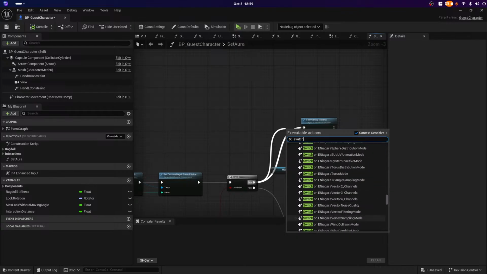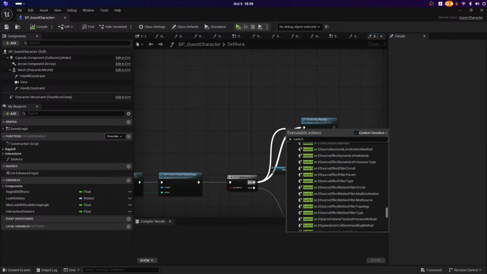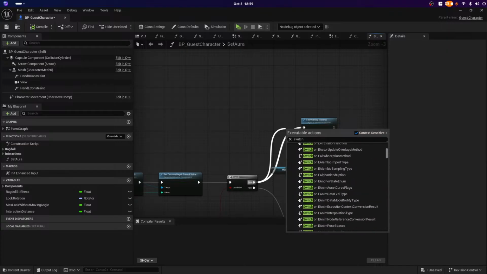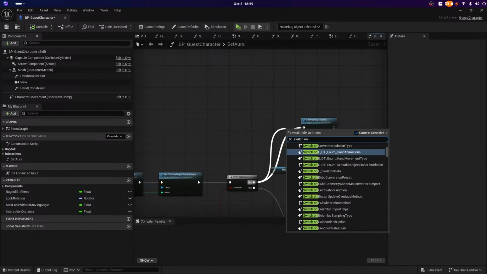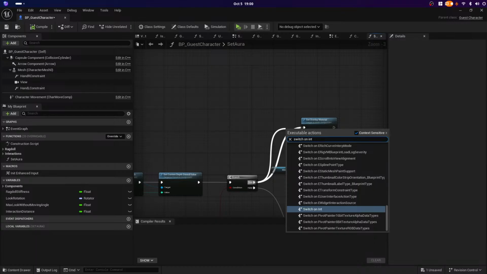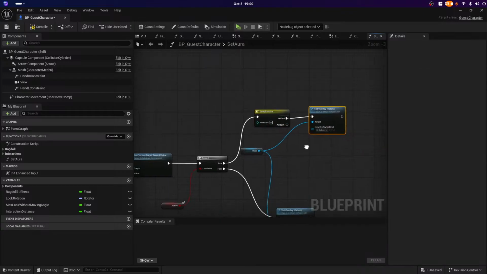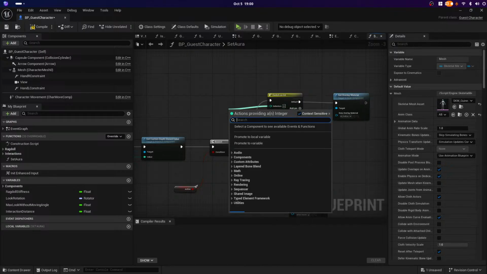Switch on. Switch has authority. Switch on int. Selection will be stencil.